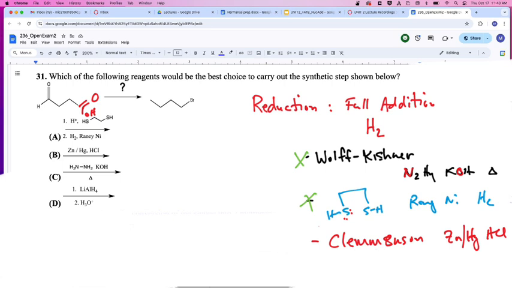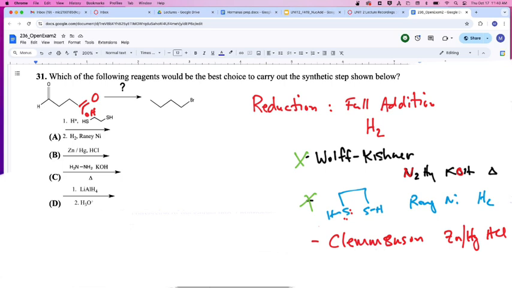Does the Raney nickel one act as a base? There's one pair. It does have the lone pair, so it has the potential to act as a base. It's a fairly equilibrium-based reaction, so it's not going to be a huge factor in that case. Which one would win out? The Clemmensen, because a strong acid isn't going to be a strong base. So strong acid could work. We could probably also get away with the Raney nickel process. We do have some potential things that we'd have to worry about.